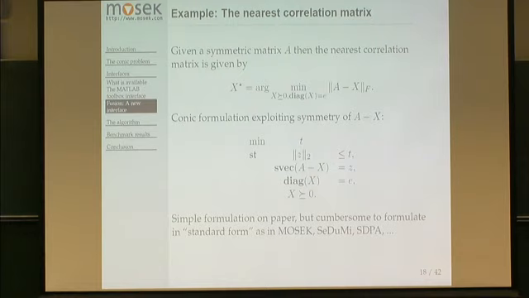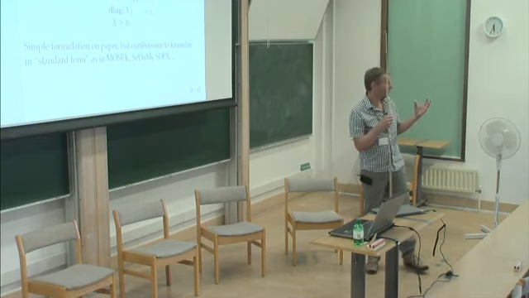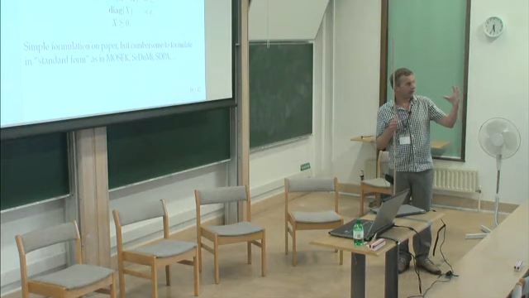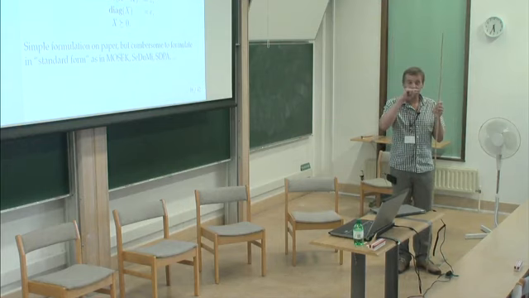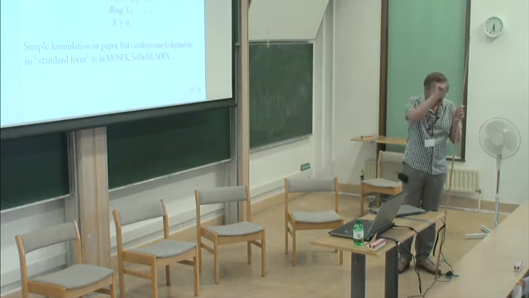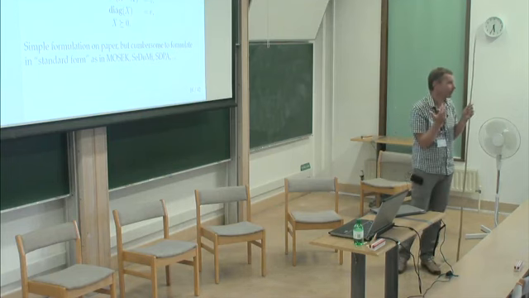So the problem is that you have a matrix, and this matrix may not be positive semi-definite, but you want to find the matrix that is closest to this fixed matrix that is positive semi-definite. For instance, think about that you have an estimate for the covariance matrix, and sometimes in finance they generate the covariance matrix by starting out with something that is positive semi-definite, but then they modify things arbitrarily in the matrix. But then they have no way of making sure that it's positive semi-definite, right?